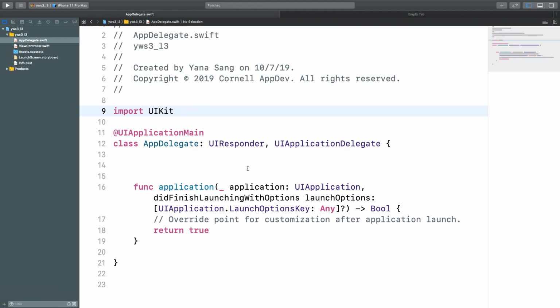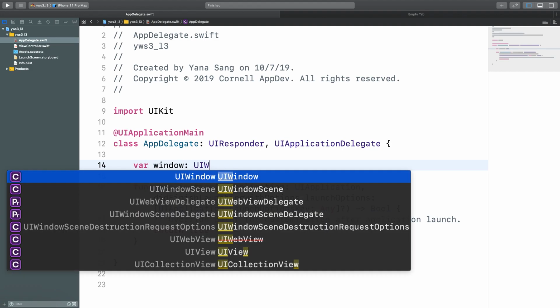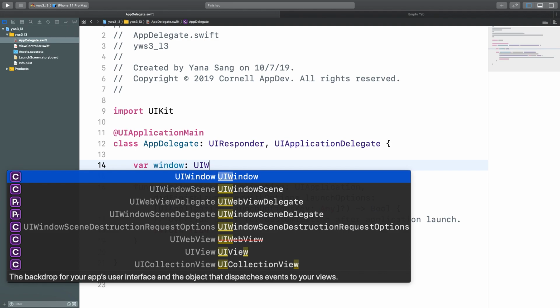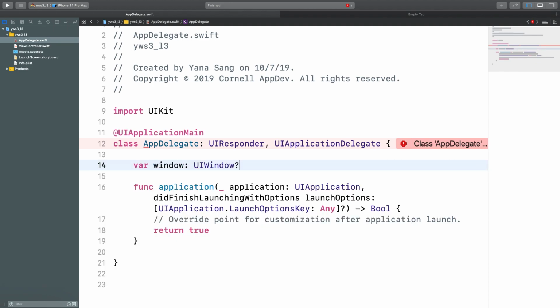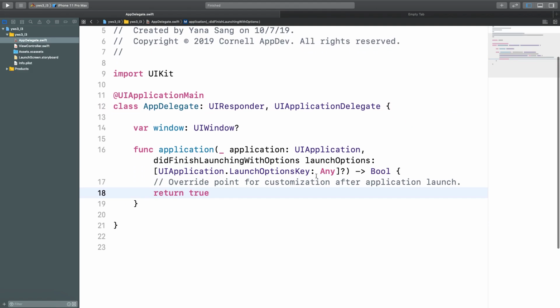Cool. So now we can start with the first step whenever you're creating a new application, which we went over in the last demo. We need to create the window for our application. First we're going to declare a window property, that's UI window. We encourage you to use your autocomplete, because that's one of the nicest things about Xcode. The autocomplete functionality is amazing, and sometimes we don't even know the full names of the methods, so we just type a couple words and hope it'll suggest what we want.